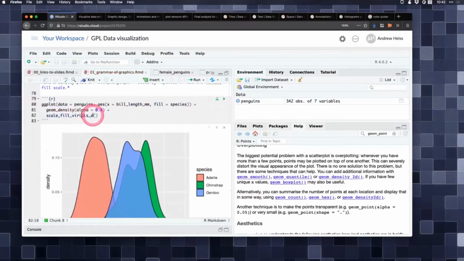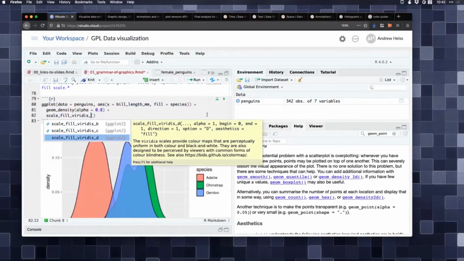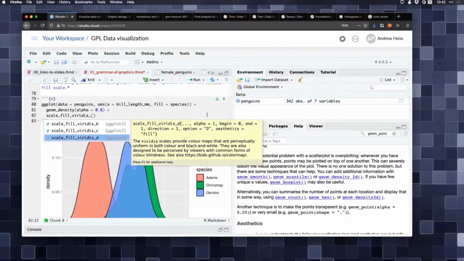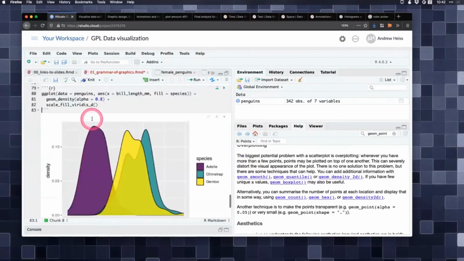And if you've noticed, you may have run into this as you were doing this. There's 2 different Viridis or 3 different Viridis scales. There's Viridis C and Viridis D. So Viridis C is for continuous things, if it was like an actual number ranging from 0 to 1,000 or something. And that's going to be slightly different from Viridis D, which is discrete, where it'll put things in separate categories. Like here, you have 3 different categories. So we want Viridis D for 3 discrete levels. So if you run that, you should get something that looks like this.